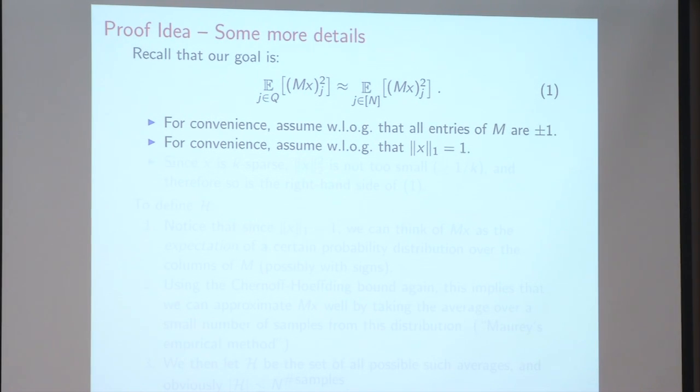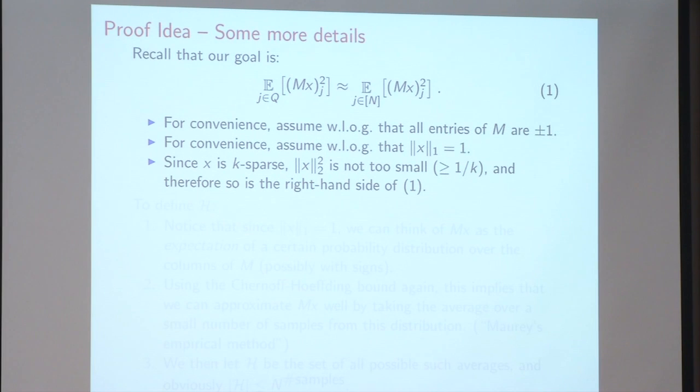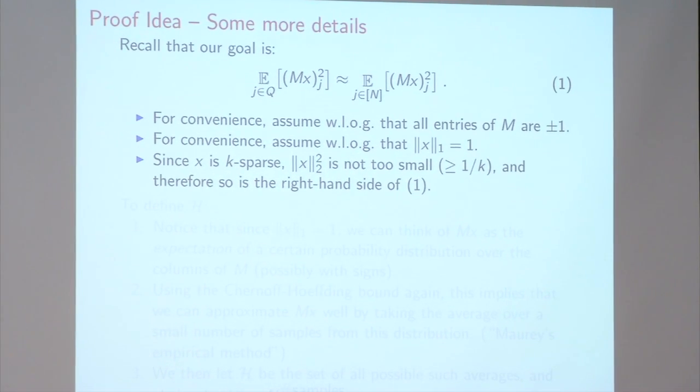And now notice, because we assume that x is k-sparse and has L1 norm 1, the 2 norm squared cannot be too small. Right? If I assume the L1 norm is 1, how small can the 2 norm be? Well, the flatter the vector, the smaller the 2 norm would be. But in this case, we know the vector is k-sparse. So the worst case is when all the entries of the vector are exactly 1 over k, in which case the sum of squares is 1 over k. So keep this in mind, we know that the L2 norm squared of x is at least 1 over k.